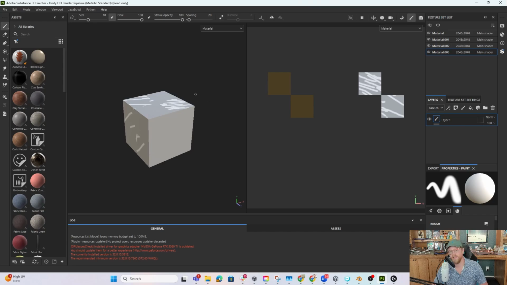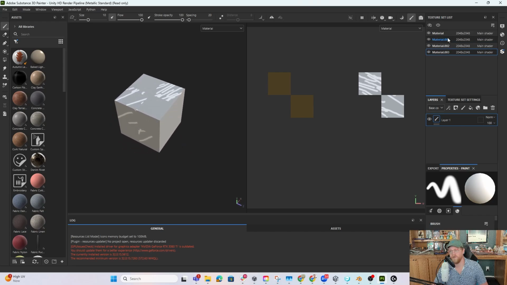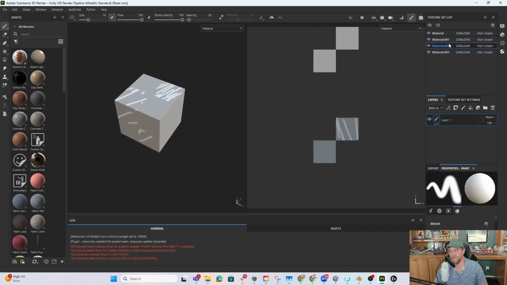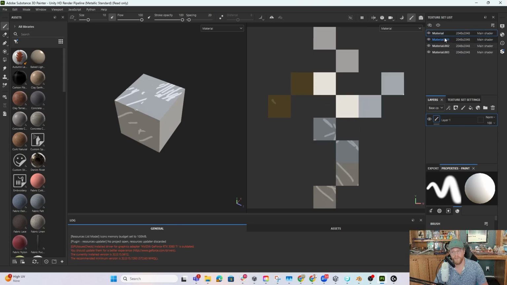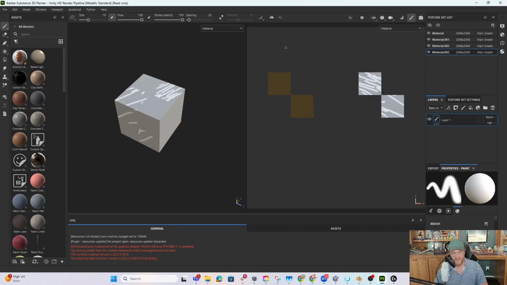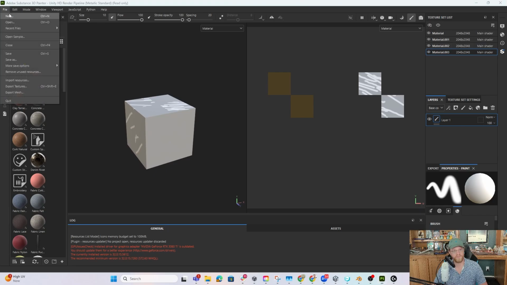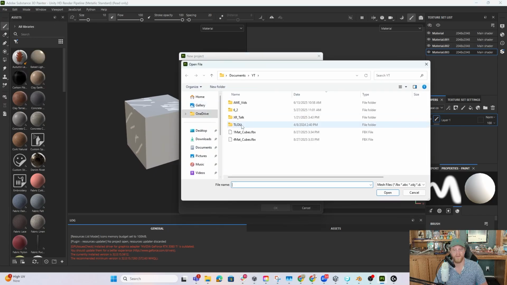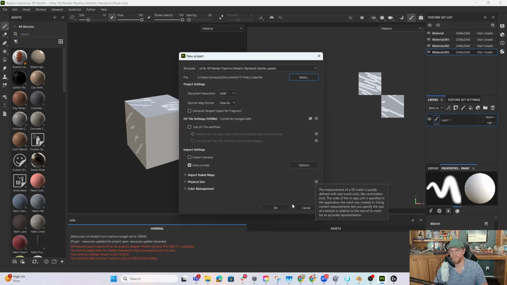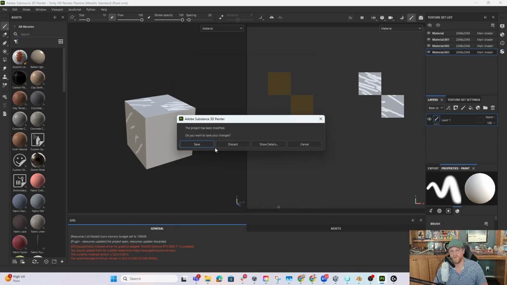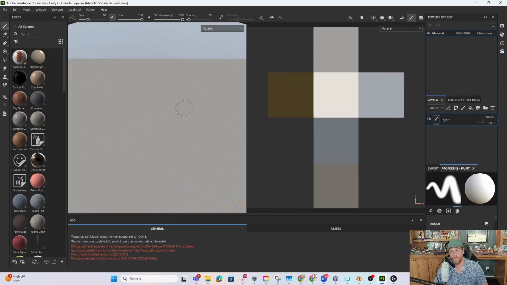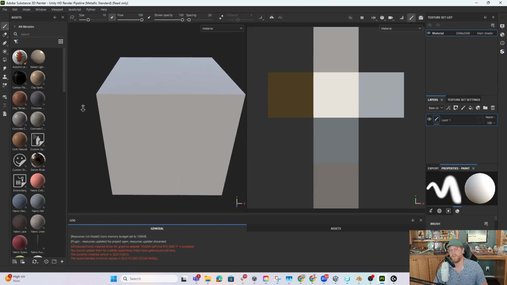And you can start to see how this is kind of a clumsy workflow that's going to end up with me exporting 2, 3, 4, 5 textures per material. So it's just not efficient. It's not how we want to do this. So if I want to come in here and instead of having four materials, I want to just have one, I'm going to select my one mat. I'm going to open, discard what I had, and see that we just have the one material.